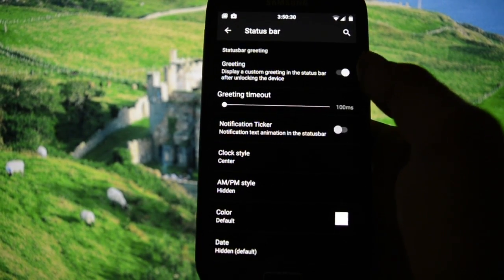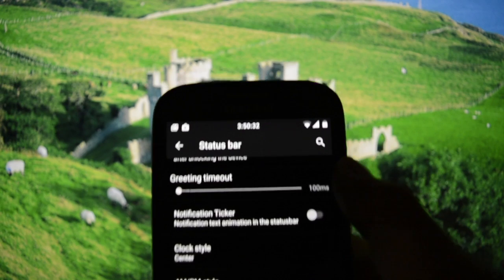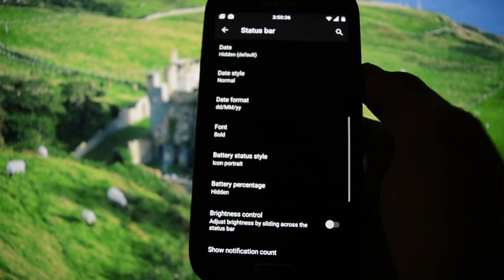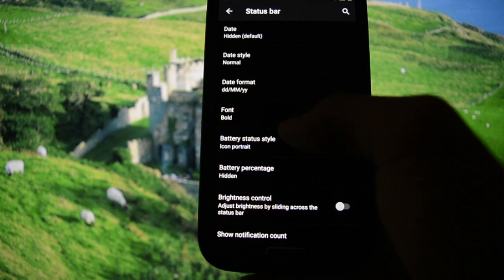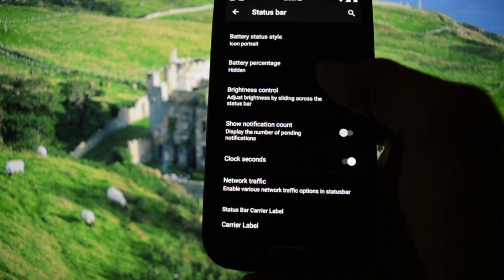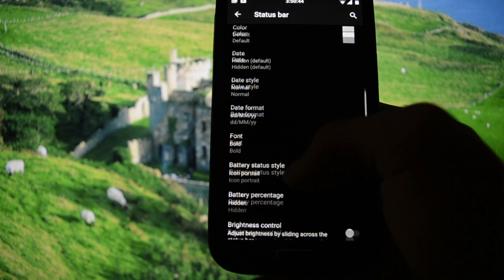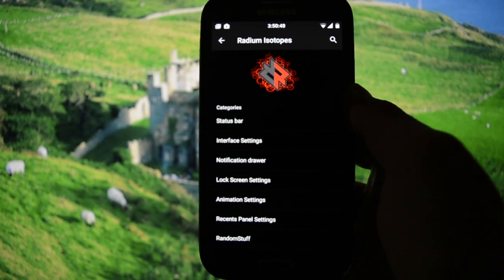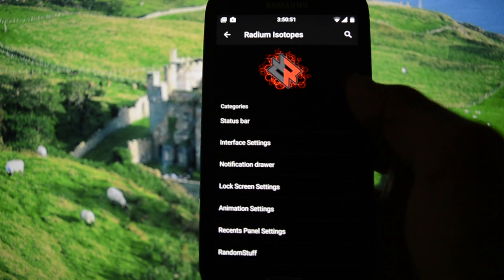We have notification ticker, clock style center, as you may see, and we have the option to set up the clock seconds and any other things that you already know. Just play with them if you flash this ROM, and you'll get used to them.